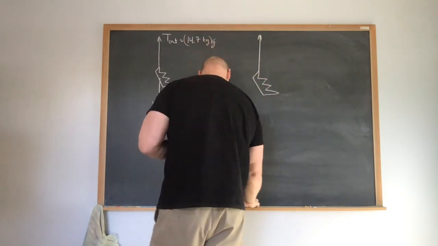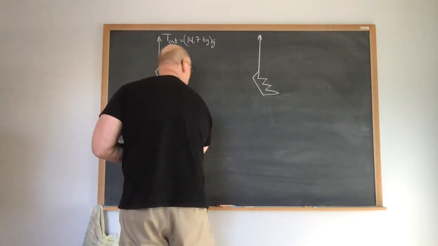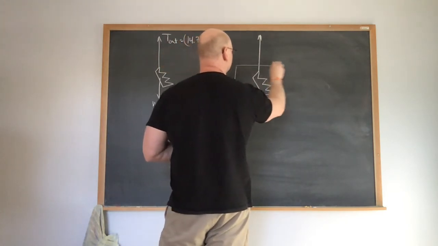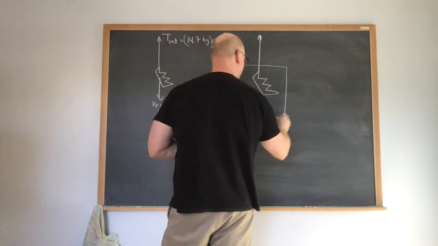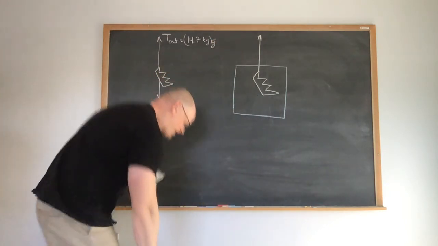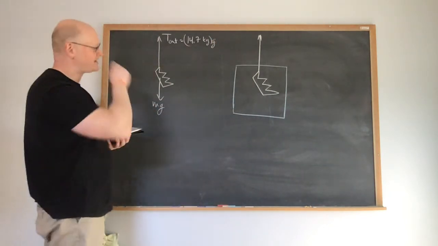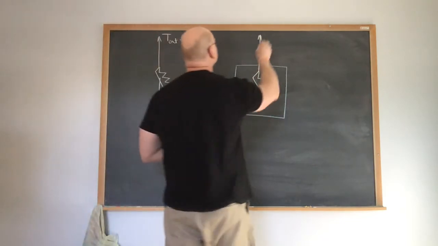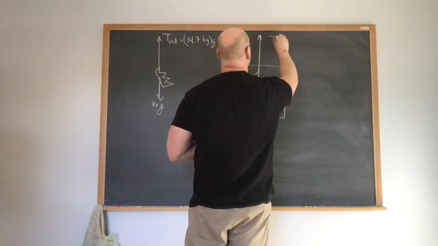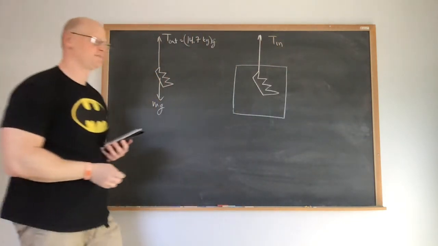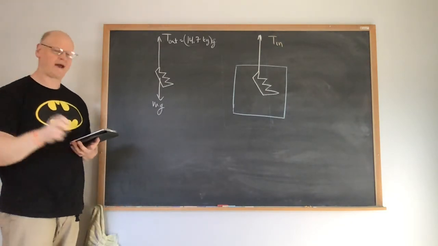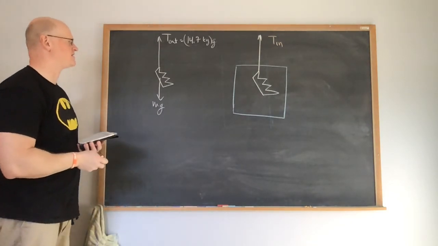So there's my crown, but this thing is now sitting inside of a fluid. So here is my fluid that this thing is in. Now, as we talked about when it came to the lab, what happens in that case is we now have a different tension. We now have T in, where T in is basically going to measure the apparent weight of the object. Okay?